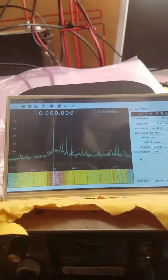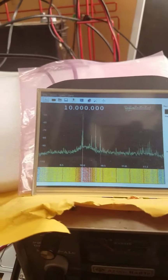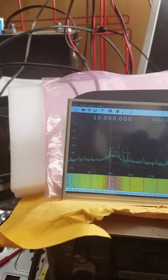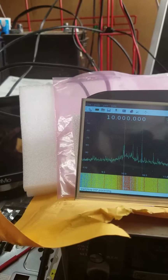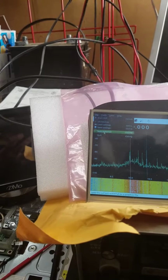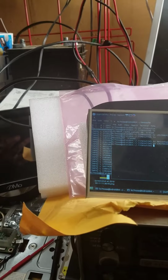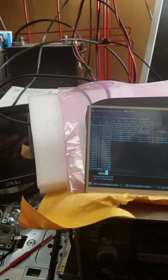You can do this with holding it and using the one hand for the mouse, but well, stop, close. That was working, obviously. Over here to this window. Oops.